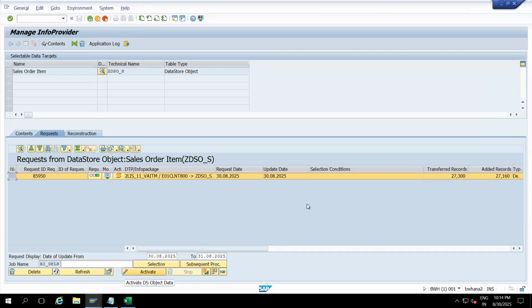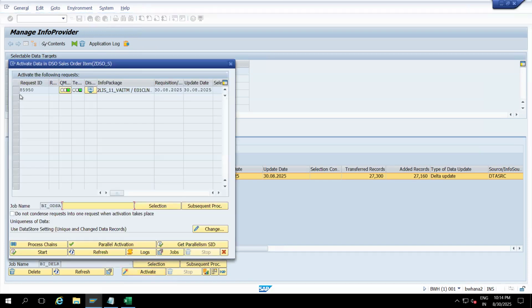So now you can see the total records. How many records are there? 27,300. How many records are transferred? 27,160. Now if you want to activate, you can activate it. Select this one and activate it.